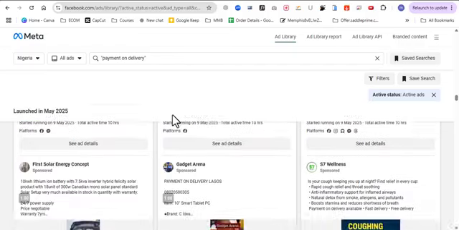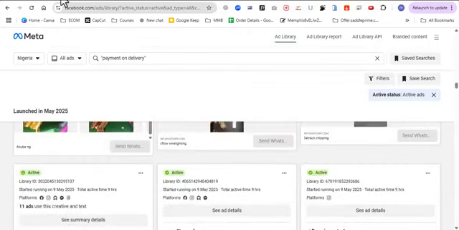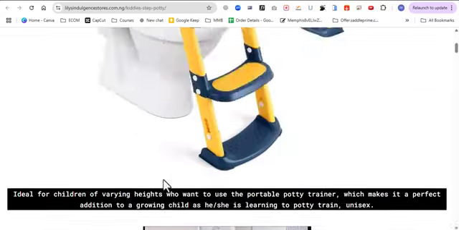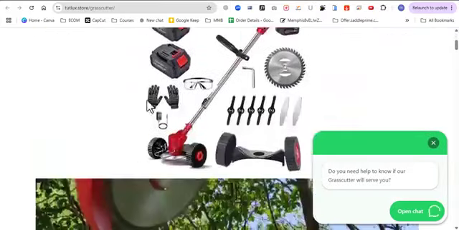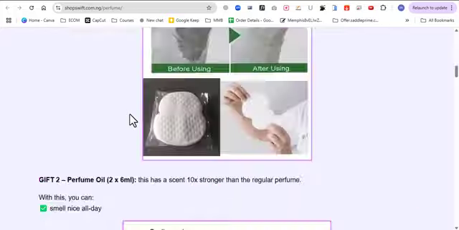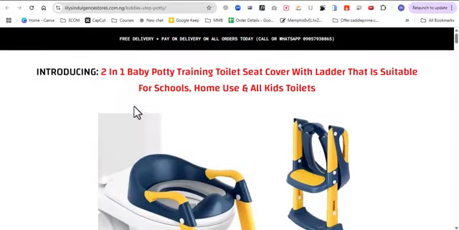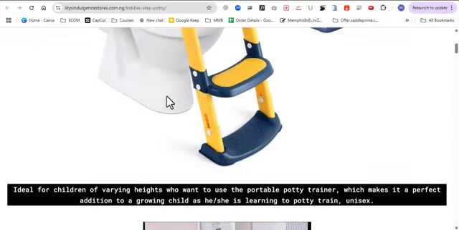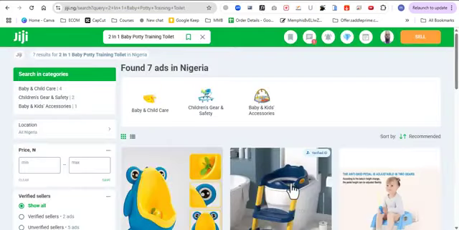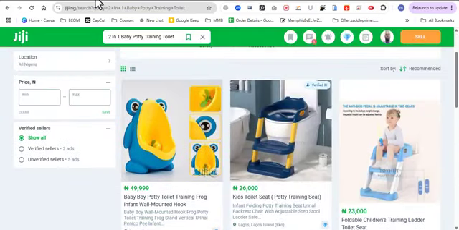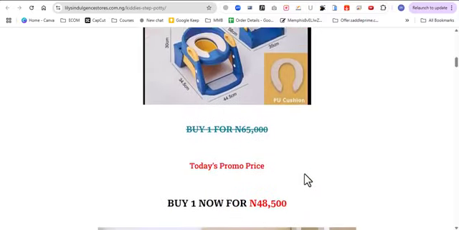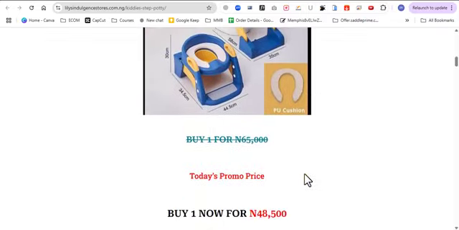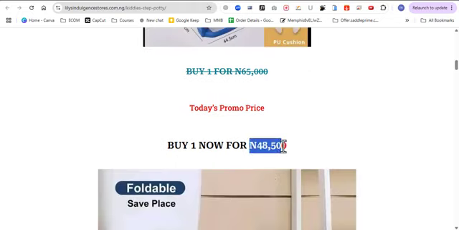In the last video, we saw maybe three products, right? So this one, we saw another one for grass cutting, and we saw another one, perfume. So maybe I should pick this one. Do you understand? I'm going to pick this one. And we have seen that we can get this one on GG for 26,000, and these guys are selling for 48. So I'm going to be selling my own for the same price. I'll just test it for the same price.